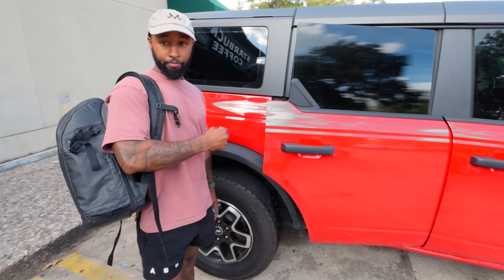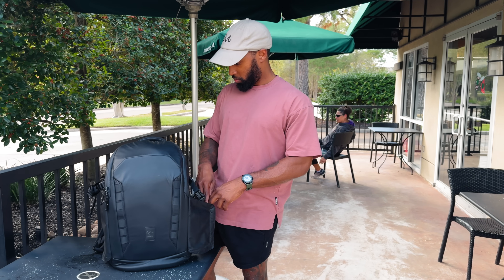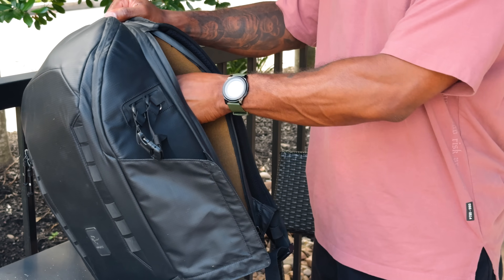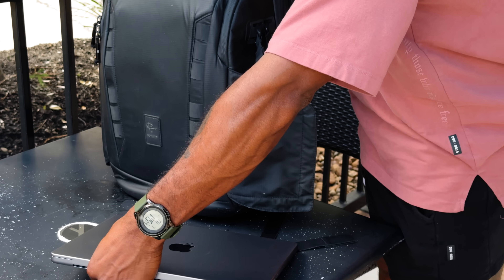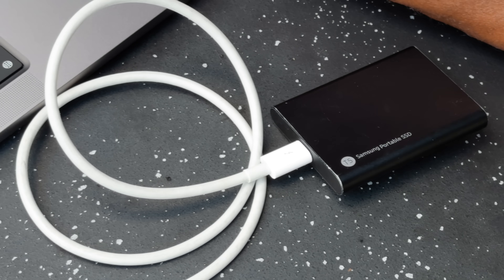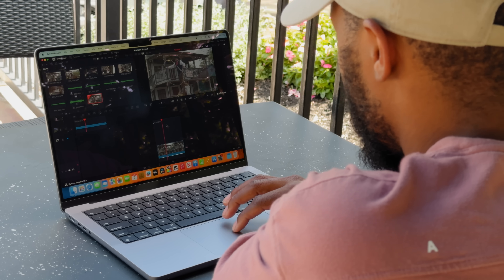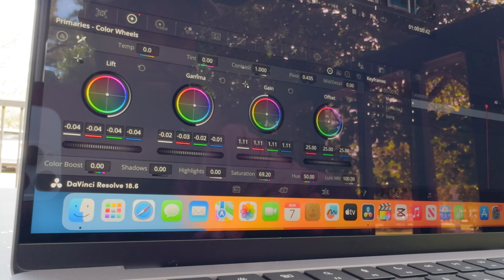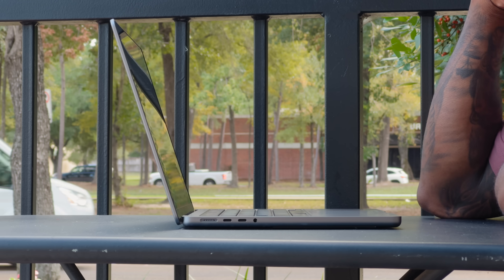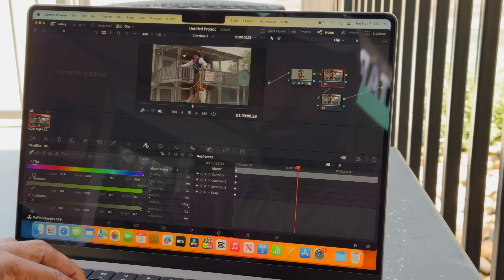A lot of you might find yourselves editing on the go, so that's exactly what I tried to do. I packed it up and took it to my local Starbucks to really test this thing in the field. Editing off of an external hard drive was very easy — I didn't find any bottlenecks through the USB-C ports, and they worked perfectly fine for editing high-end 8K and 4K footage. This computer also has incredible battery life. I was doing quite a bit of editing and testing multiple platforms on battery power, and I never felt like it was dying quickly, even while really pushing it.